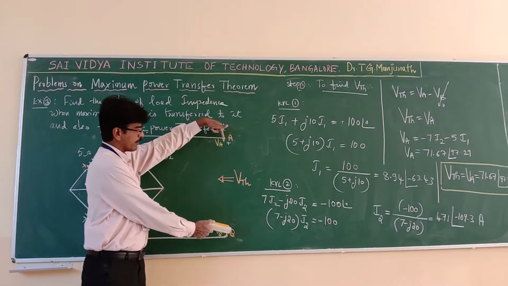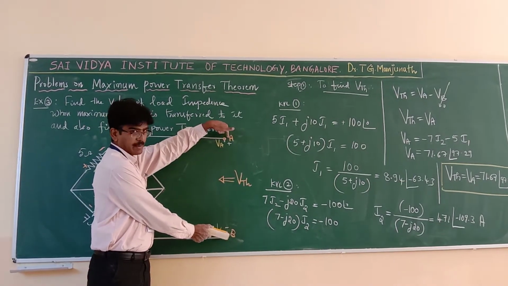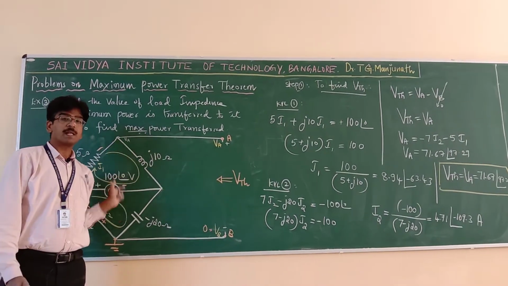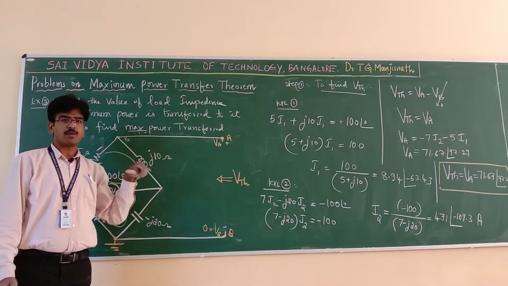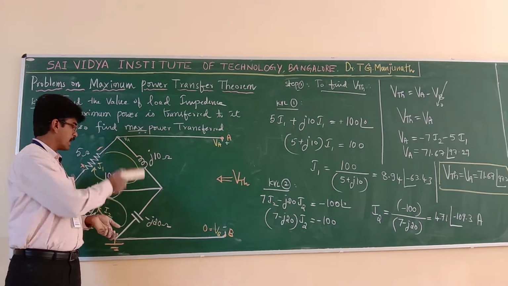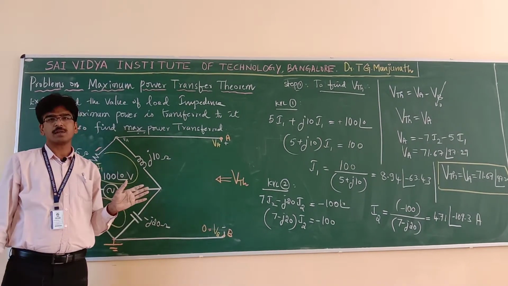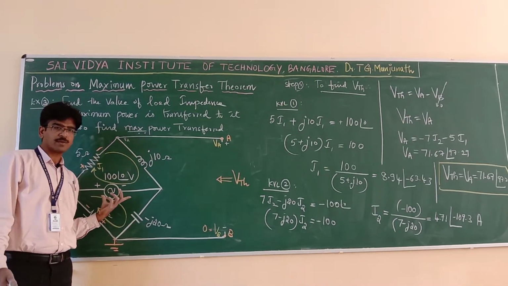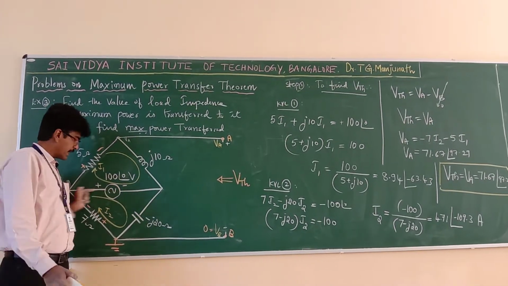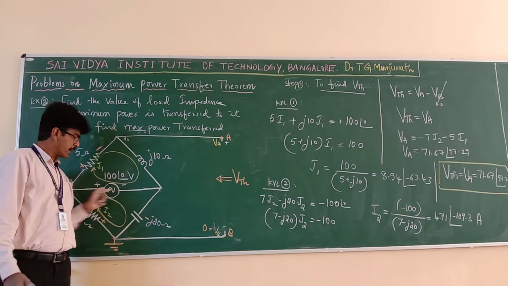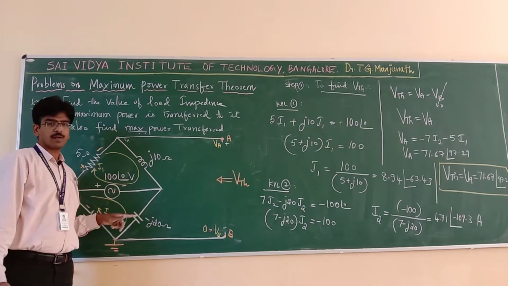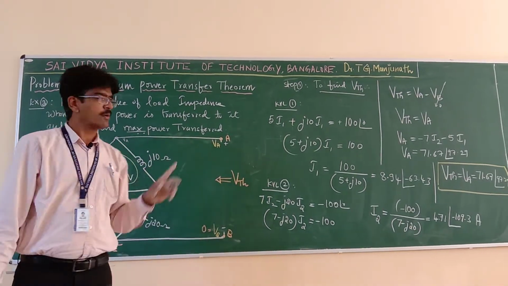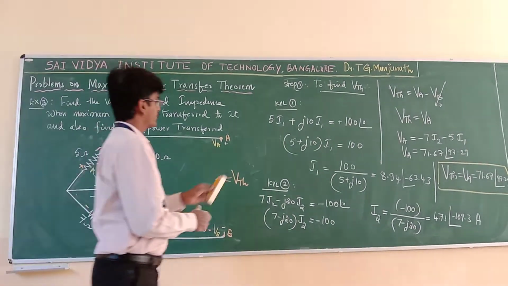Again, looking into the same open circuited terminals, the load terminals, you have to find the total impedance of the network. To find the total impedance, what should you do? You have to make all the independent sources in the network zero. Anyhow, you have only one independent source, that is the voltage source. It is made zero by creating a short circuit. Now create the short circuit, rewrite the circuit, and find the total impedance of the network looking into the load terminals.